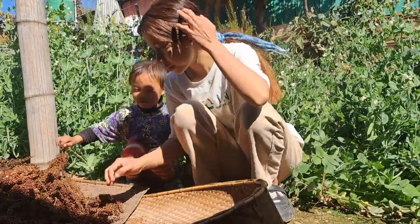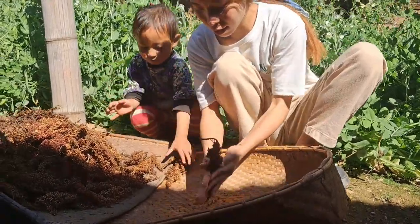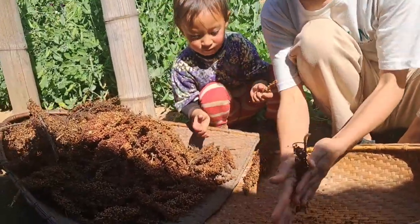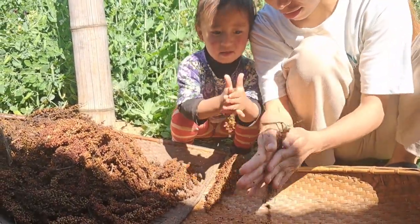Now it's already dry, so I'm going to take down the seeds this way. It's easy to take down the seeds in this way. Yes, very good.